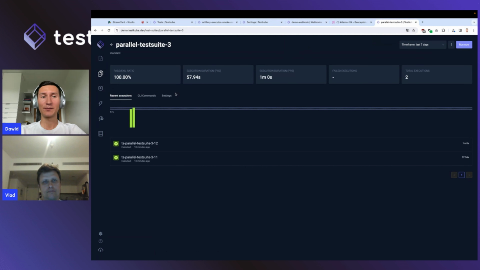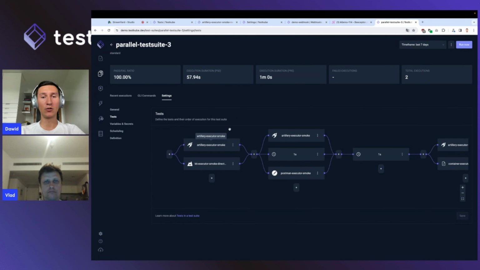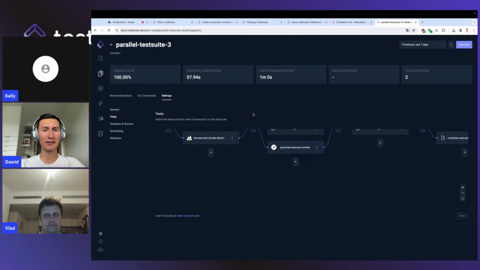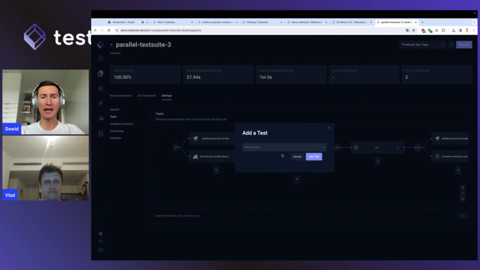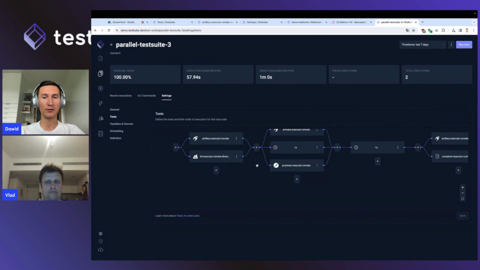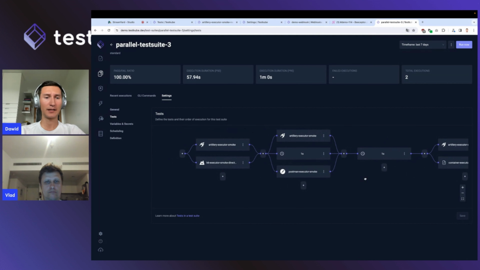The last nice thing that I'd like to show you in this demo is that we have introduced the user interface and the dashboard to manage parallel tests. Parallel tests have been introduced in 1.13, I think. But now we also have user-friendly interface in the dashboard. So you may easily add tests that should either run in parallel to themselves, along with all the delays and each step.